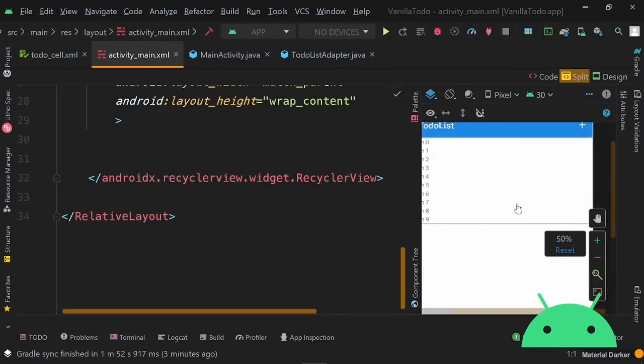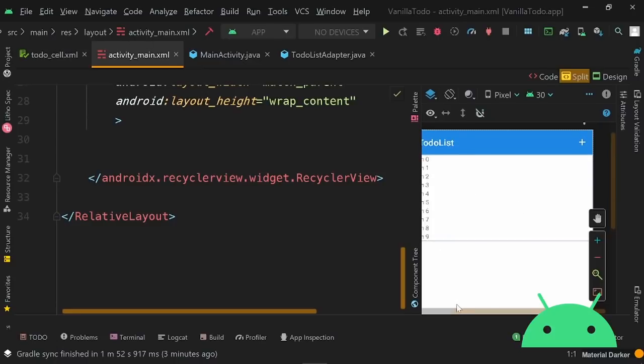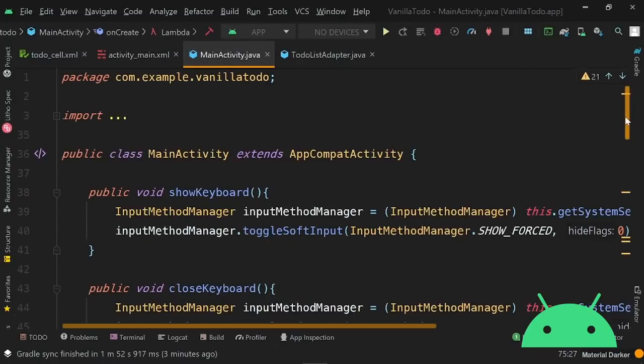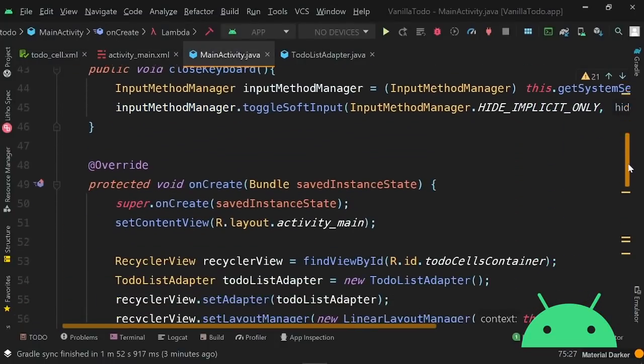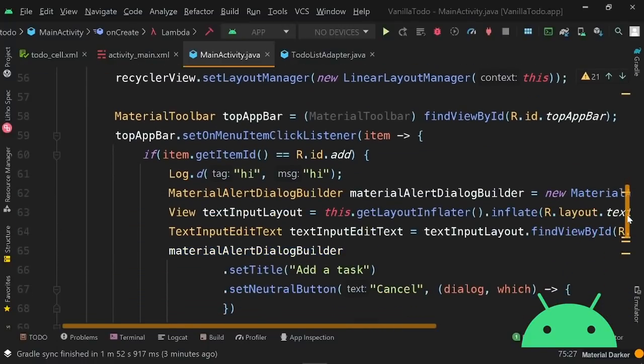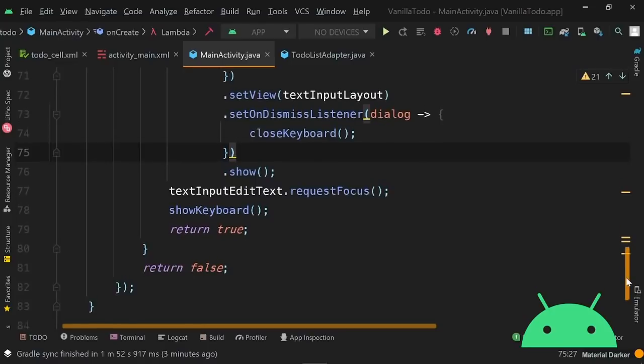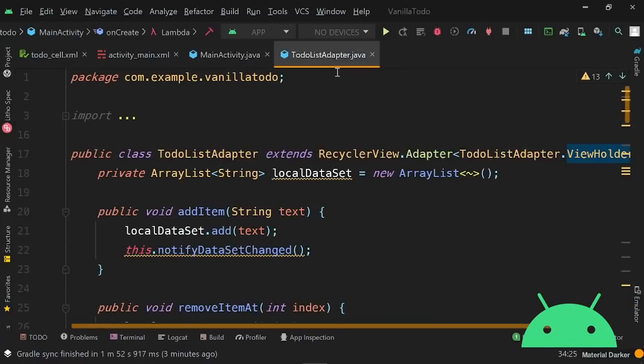I have to say that it took me a lot of time to make this app compared to the other frameworks, and I think there are a few reasons. First, as I said, I did not use Jetpack Compose, but furthermore, as you are seeing, the implementation took a lot of lines of code. And I think that was primarily because I was using Java, which is known for having a lot of boilerplate.